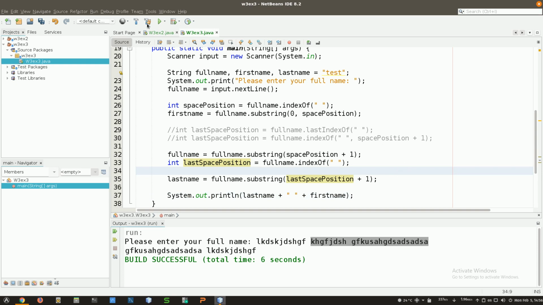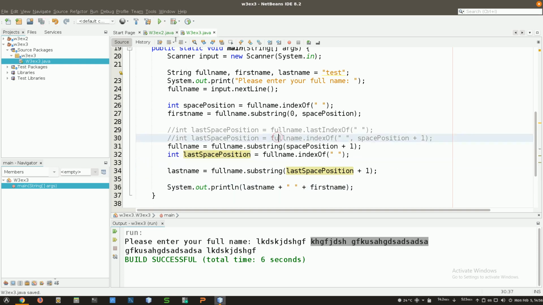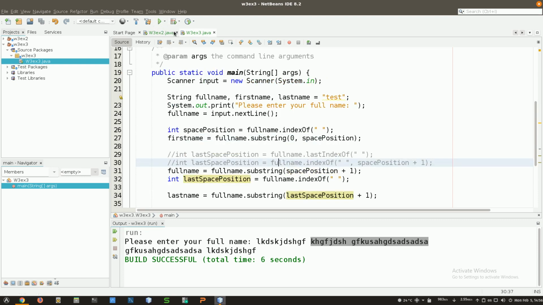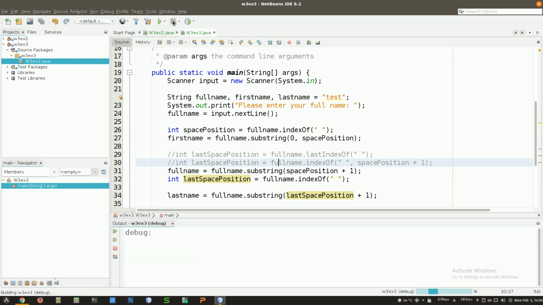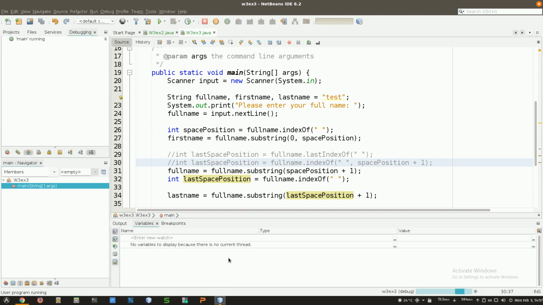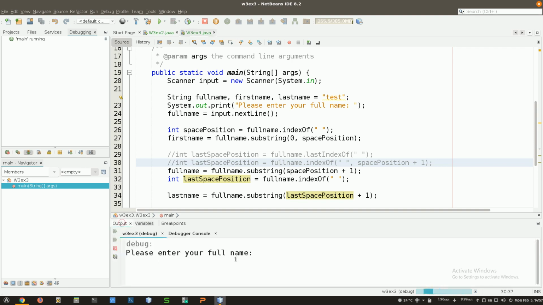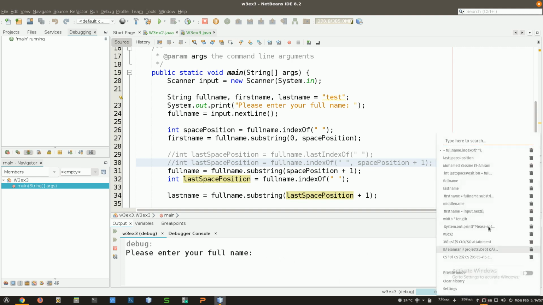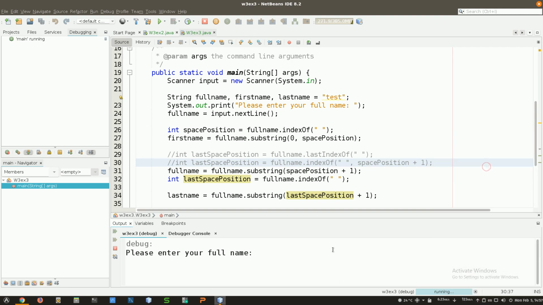Let me show you a nice way to follow your variables. You see this, we've always been running with this button over here. There's another button here that if you run with it, it's going to work a little bit differently. But it needs something for it to work. And you can see it shows me variables. Oh, that's nice. And I have the input that I can put the input. No, that's not what I want. Let's just select the other one. Yes.